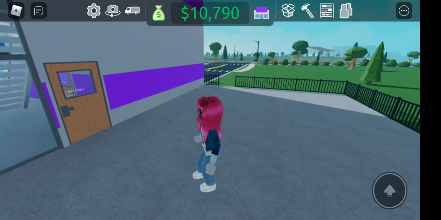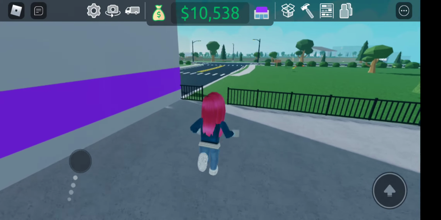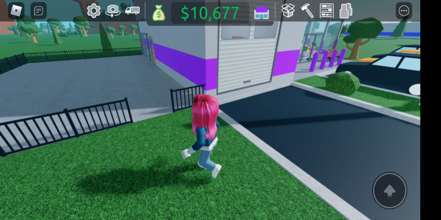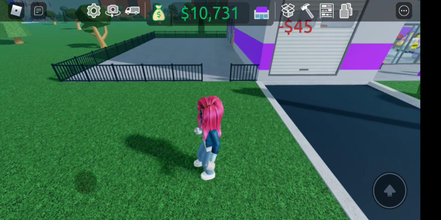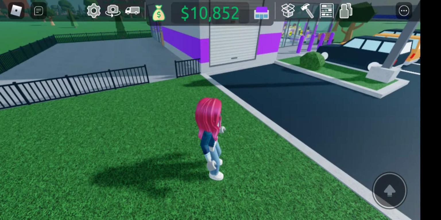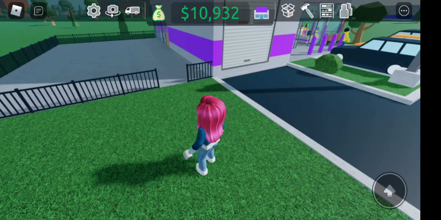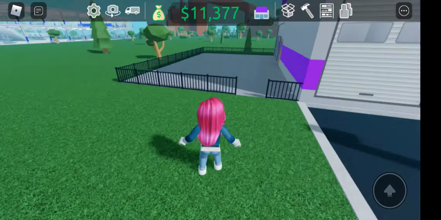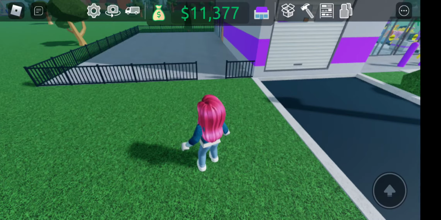Let's go to the front. And maybe we can put a walkway here. We could even, if we want to, expand the parking lot, although as I mentioned in a previous video, when I talked about how to build a parking lot, each parking space you buy, the price increases. So your first space is $1,000, second space is $2,000, third is $3,000, fourth is $4,000, on and on. So I would be up to, I believe, my third or fourth. So that gets quite expensive. So we can talk about putting in more parking spaces later when the store is making more money.